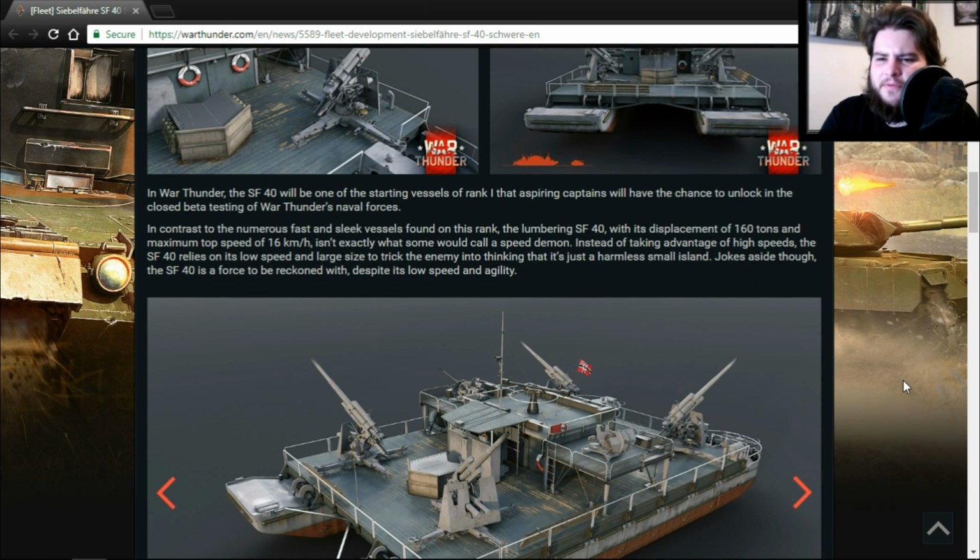In War Thunder, the SF-40 will be one of the starting vessels of Rank 1 that aspiring commanders will have a chance to unlock in the closed beta testing of War Thunder naval forces. In contrast to the numerous fast and sleek vessels found on this rank, the lumbering SF-40, with its displacement of 160 tons and maximum top speed of 16 kilometers an hour, isn't exactly what some would call a speed demon. Instead of taking advantage of high speeds, the SF-40 relies on its low speed and large size to trick the enemy into thinking that it's just a harmless small island. Okay, jokes aside though, the SF-40 is a force to be reckoned with despite its low speed and agility.